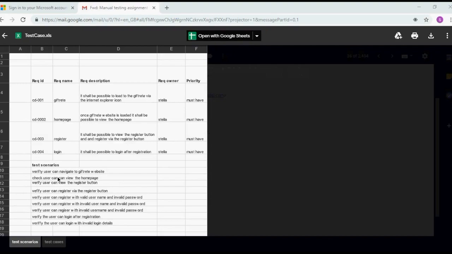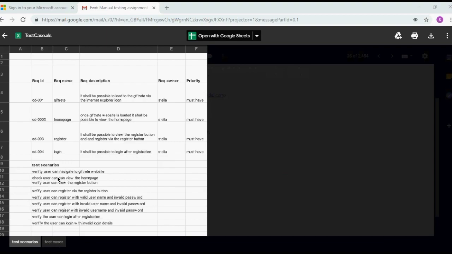When I explained to you last week, I said your test scenarios will define what you want to test. Some other people just said, navigate to gift treat center. No, you need to verify, you need to test, because that's what we are testing. The thing with testing is the requirement is written in simple, plain English. Your test scenarios should be simple and plain as well. Or you can even say check. You can use 3 words.